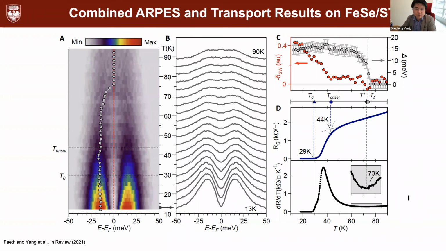And then we performed in situ transport studies on the very same sample. And this is panel D on the right. And you see something that is really different from the ARPES picture. The resistance actually does not start dropping until about 40 Kelvin and only enters the zero resistance state at about 30 Kelvin. So if we use the conventional definition of TC using transport studies, you could never end up calling a TC of 70 or 80 Kelvin. Instead, the TC is maybe at most 40 Kelvin. So this posed a question. What is the actual TC of this material? What's happening with this material?